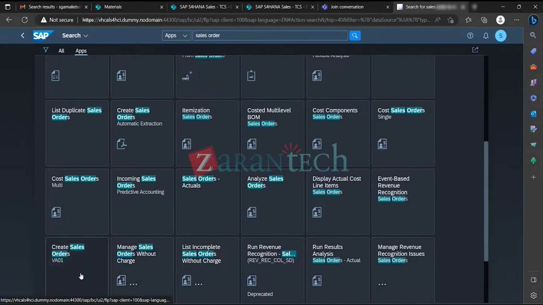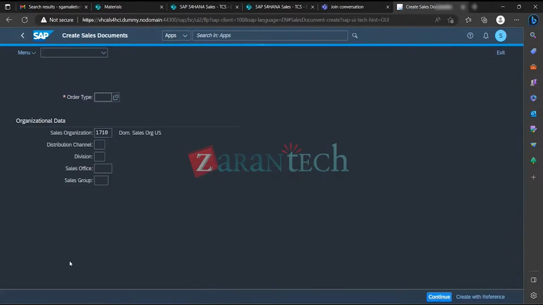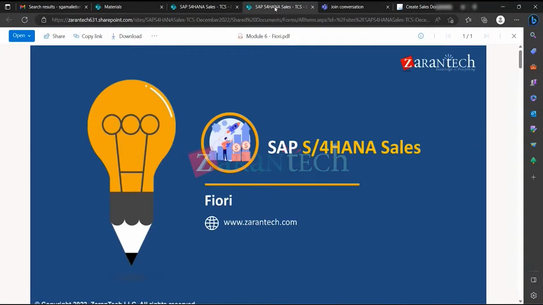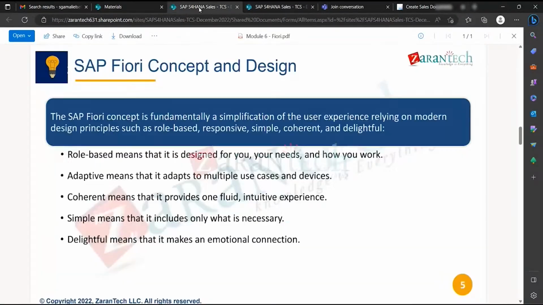So this is a regular node, the standard system GUI. This is VA01 here. You'll get the same window. Okay, so I'll come to that later and we'll do the integrated billing from the Fiori. Let it be open here. We'll do it, and I'll show some concepts about the Fiori.